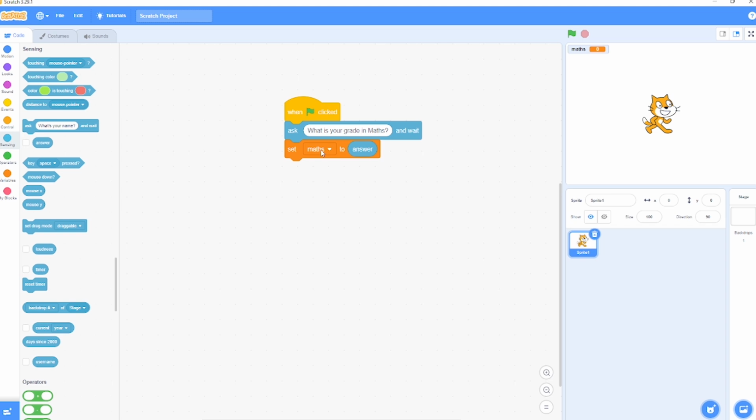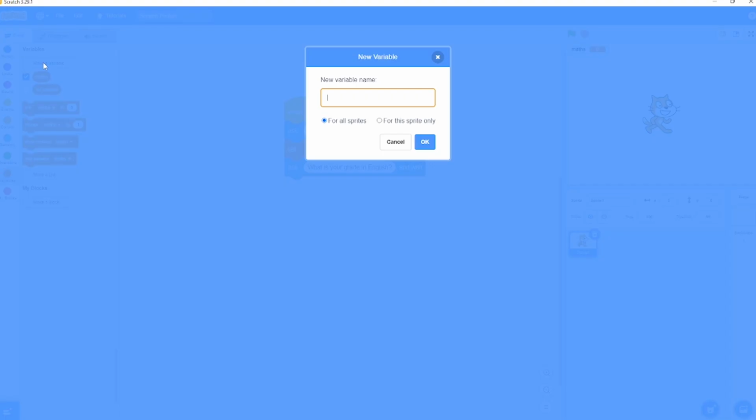then we have to do the same process with English. Come to ask what is your name, we change to what is your grade in English, question mark, right? Go and make a variable for English.